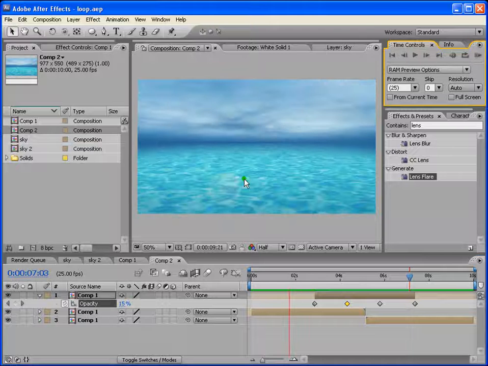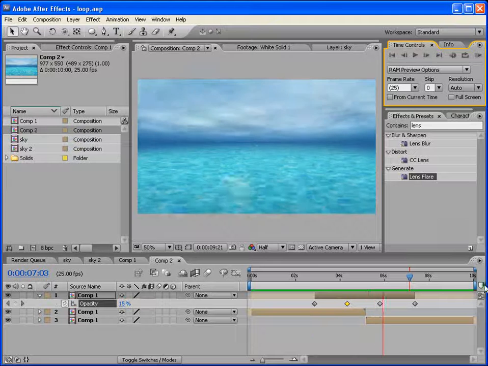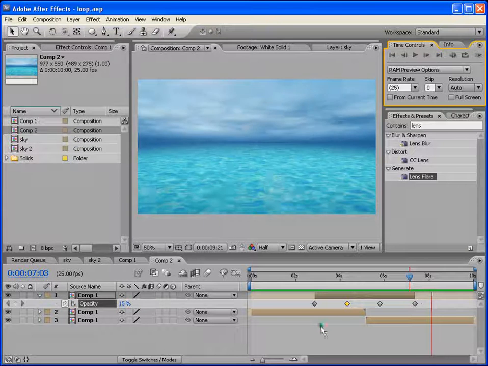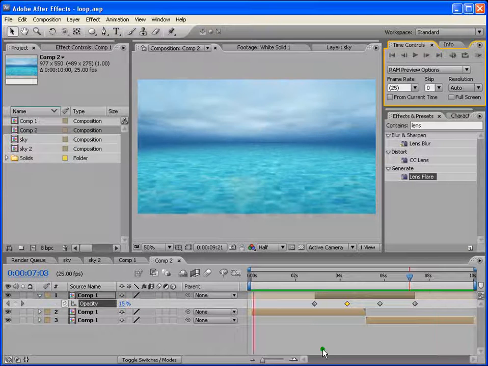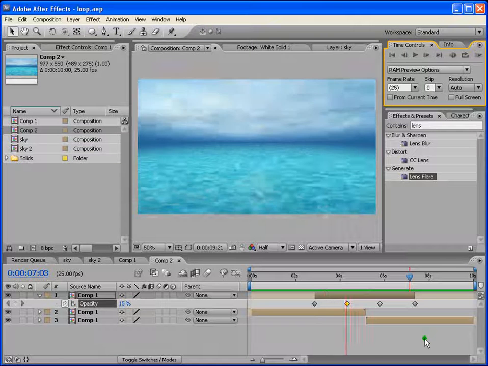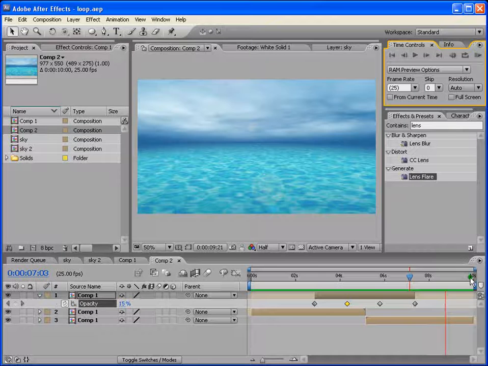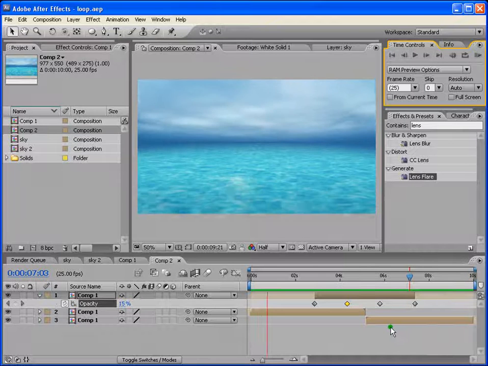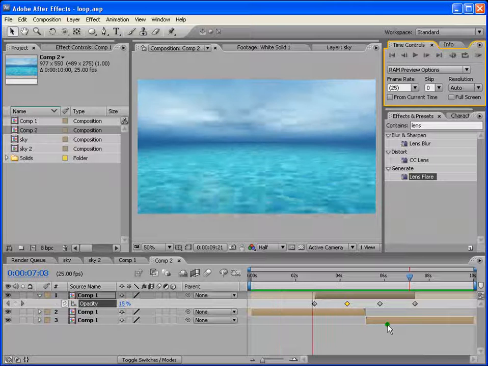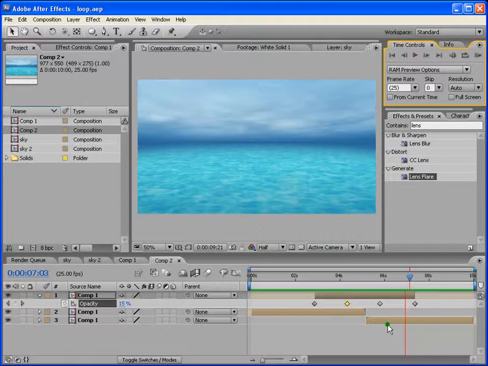Right, so we've rendered our comp here. Now you'll see that it's a perfect loop. When it comes here at the end, it should not jerk. See, now it's going here, and you can see the clouds changing, everything comes here and there. So this is how you create a perfect loop, and it's a very easy method of creating a perfect loop.